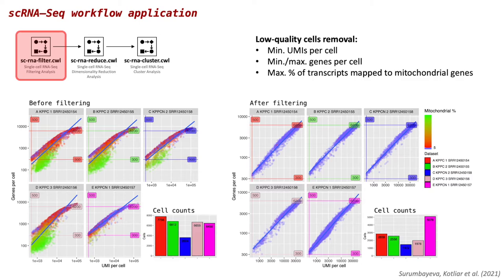As a real use case scenario, we applied our single cell RNA-seq pipeline in the study of pancreatic cancer differentiation. The results of the project have been recently published in the STAR protocol journal. In that study, we jointly analyzed five single-cell datasets, three from the classical cancer subtype and two from the basal subtype. Here we see some of the figures produced by the first step of the data analysis workflow — removing low-quality cells based on calculated QC metrics. These plots show genes versus transcripts per cell correlation, as well as the total number of cells per dataset before and after filtering.